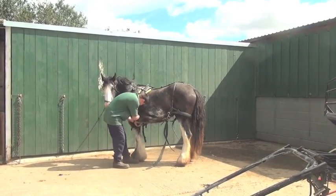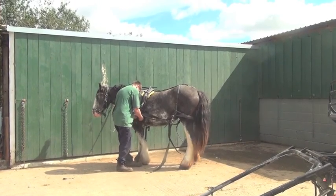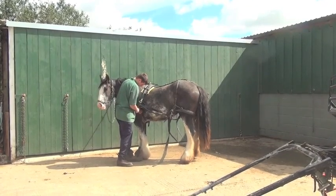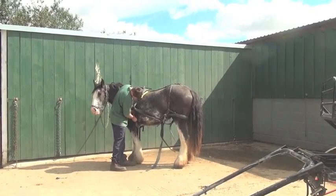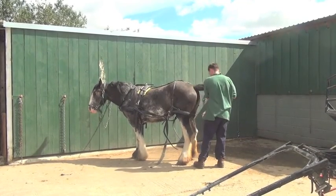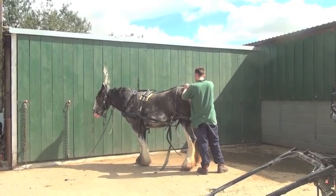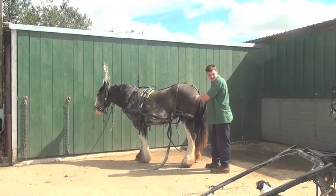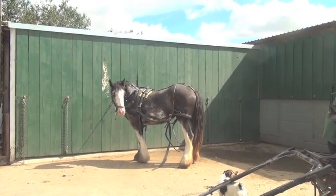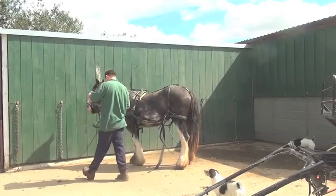Now, we took her down to the forge. She's already been shod once while she was here. We had to take her back down the forge again yesterday evening to have her reshod because she's brushing behind, but she's not brushing on her fetlock, she's brushing on her coronet band, which obviously, with any sort of wound you get, you run the risk of infection if you don't keep it clean. But in this instance, she could make herself badly lame as well. So we've just had the shoes redone. She's got a little scab there on the inside, and obviously she's knocked some of the feather off, but that's a minor thing.